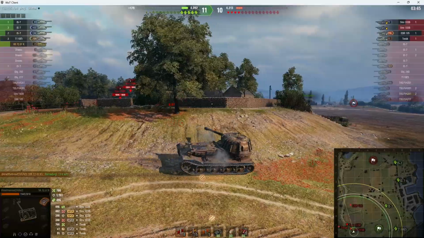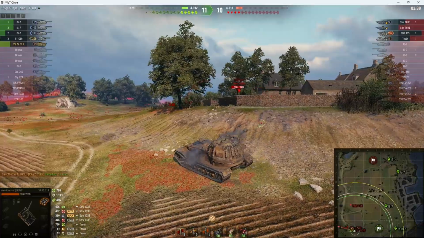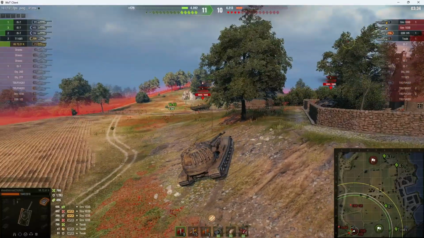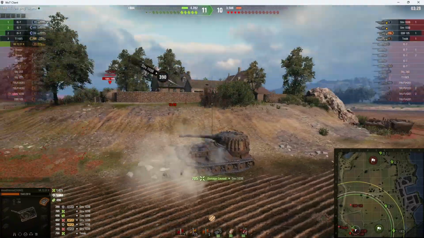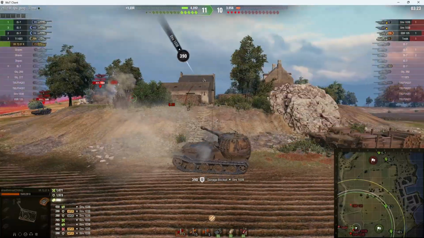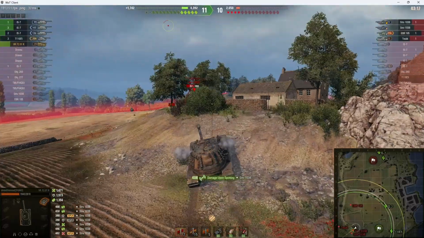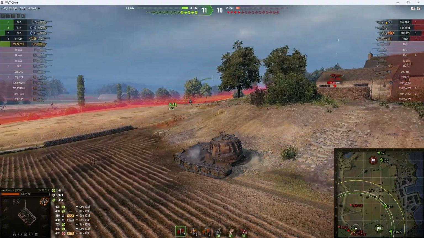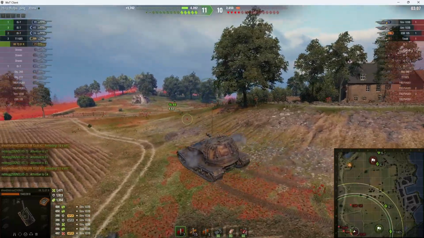Now, the E5 or the IS-7, I can't tell which, I think it was the IS-7, does put a shot into him. And now I'm playing spotter in a super heavy tank. But I'm getting rushed by 2 STRVs now. So I'm backing up, put a shot in the STRV, and I keep backing up. They have to keep pushing into me if they want to shoot me. And now I have fire support from the IS-7 and the T110E5. And I angle my armor and my turret up again so he can't shoot my turret roof from my commander's cupola. And now they have to back off because they can't push me because I have tanks and support.